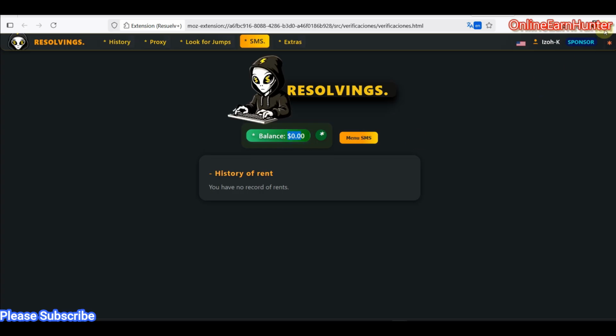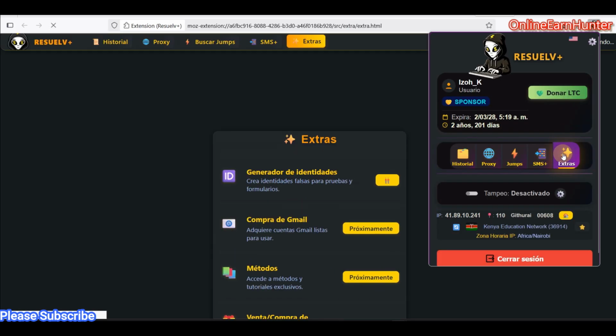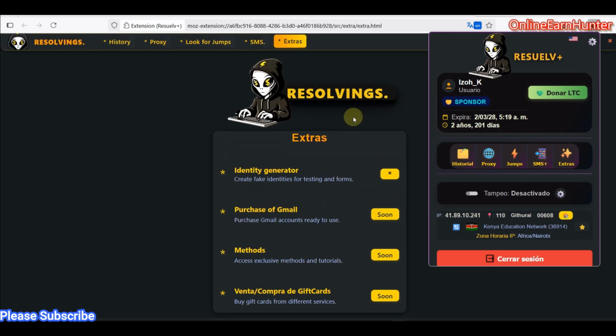Are you together? Yes. Now, the last feature is the extras. Very interesting stuff here. Here you have the identity generator. You can create fake identities for testing and filling online forms. Soon they're offering a feature for buying Gmail accounts.